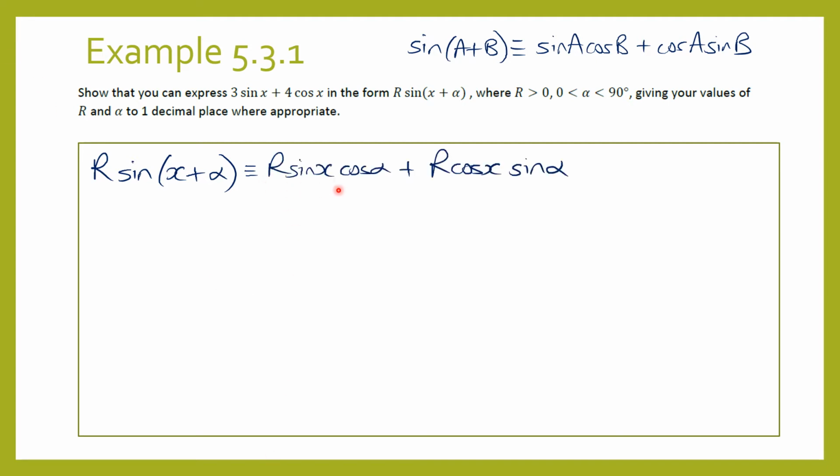So I hope you got this. R sine x cos alpha plus another r cos x sine alpha. Whatever you do, don't forget this r. Now you might have written it with brackets. You might have written r and then open brackets sine x cos alpha plus cos x sine alpha, close brackets. Of course, that's the same thing. But we're going to need to expand those brackets. So the quickest thing to do is to go straight for this version with no brackets.